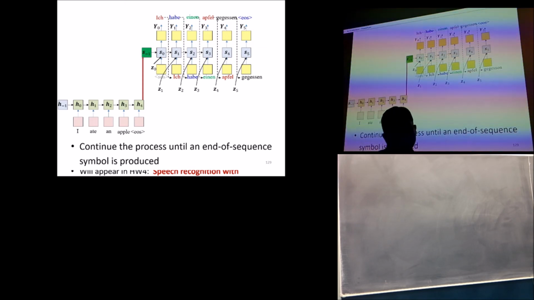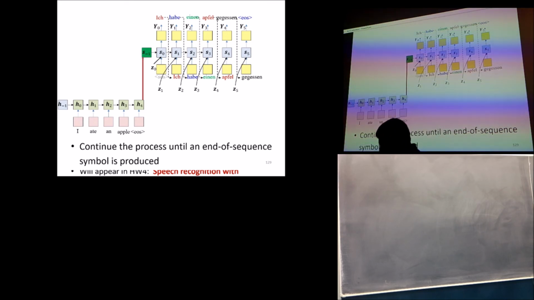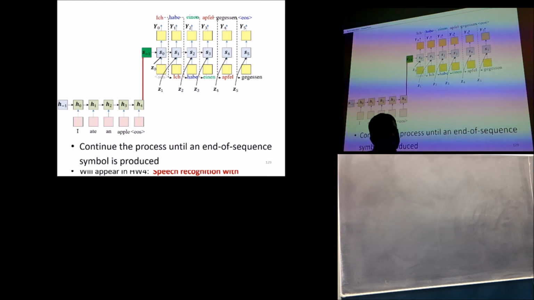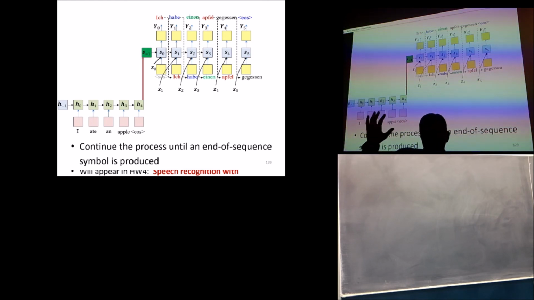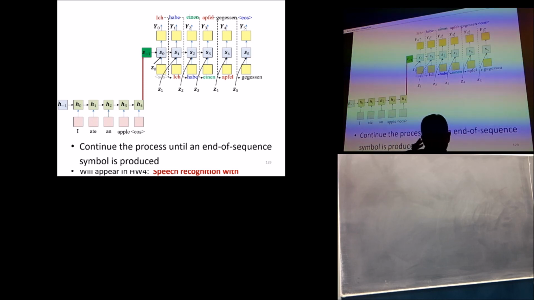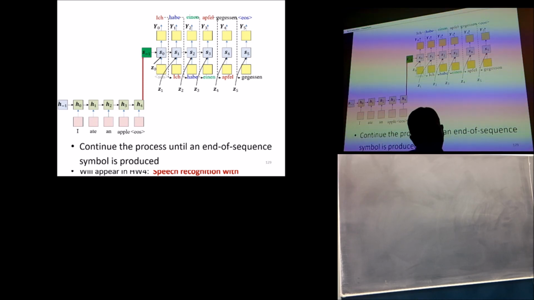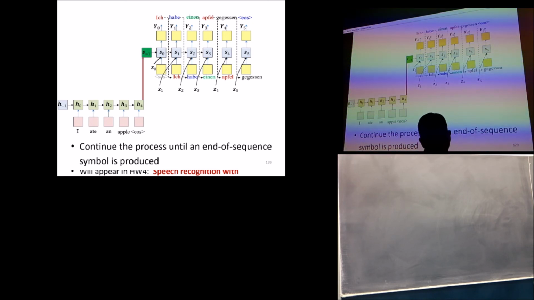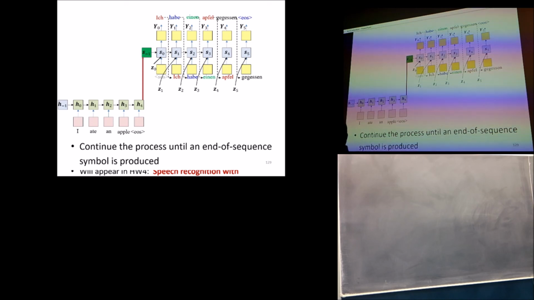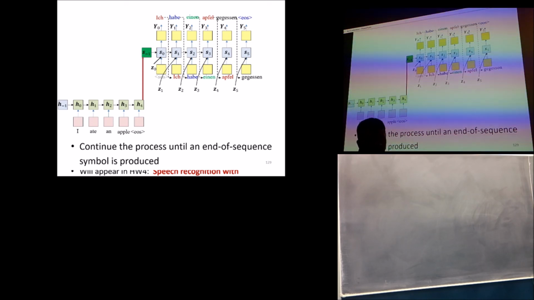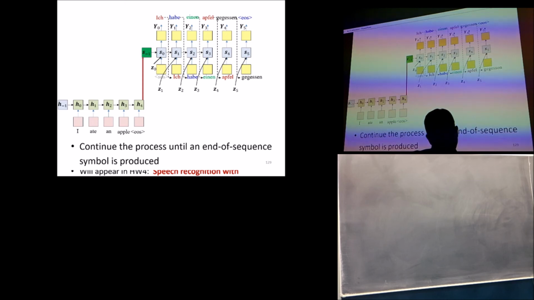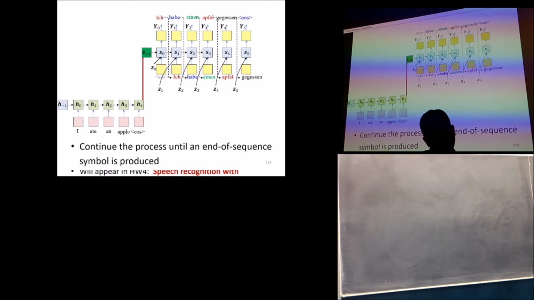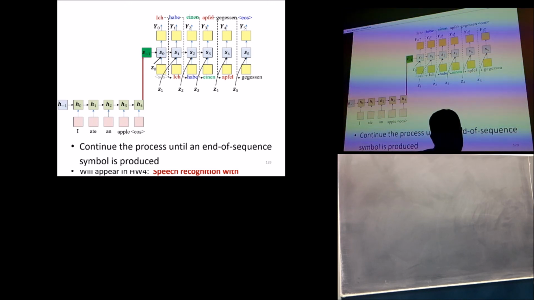So observe that this was very simple, very similar to the encoder-decoder structure that we saw earlier in this lecture, with the one key difference that instead of just using the final representation that has been learned by the encoder, we are now using a weighted combination of the representations computed at each input time. And this weighted combination differs with output time, and that weighted combination, which we will often call a context, is fed to the decoder along with the last word produced and the current state of the decoder.